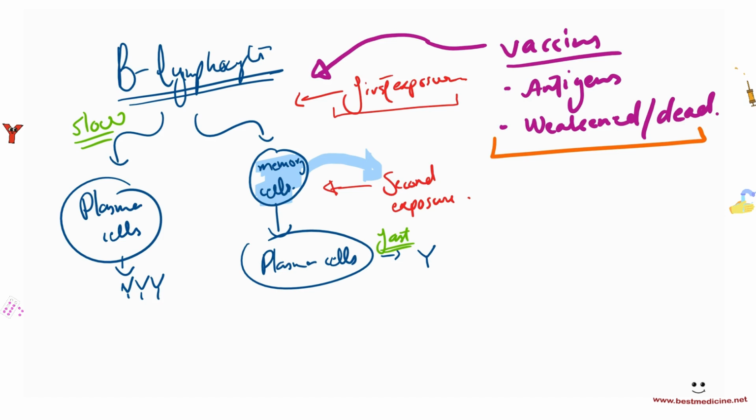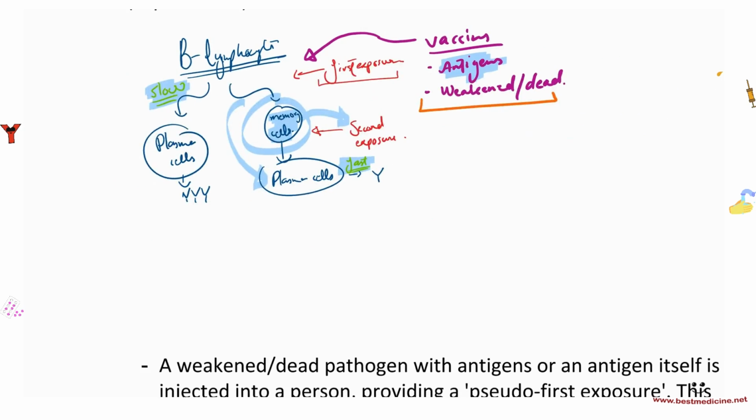Now, a very good example of this is COVID. With COVID, you normally take 14 days to get better, but if you've already been vaccinated, then you already had the antigen exposure, and so you already have the memory cells for it. So you're going to have a very fast response, and you might not even show symptoms for a COVID reinfection, okay? So that's how vaccines work.